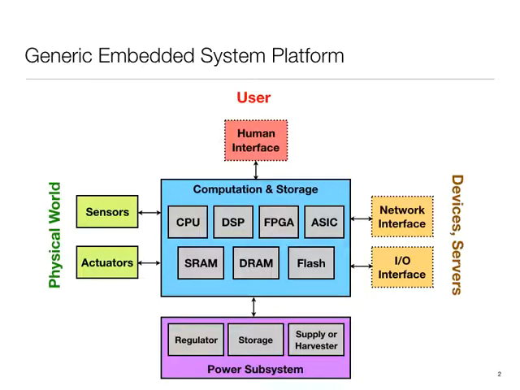So if I generically look at an embedded system platform, it would have some way of interacting with the physical world and the human world. So sensors, actuators, and human interfaces. And actually, the slide is a bit misleading in a way because we often interact with humans also using sensors and actuators, right? I mean, measuring physiological signals and stuff like that. So humans are part of it also.